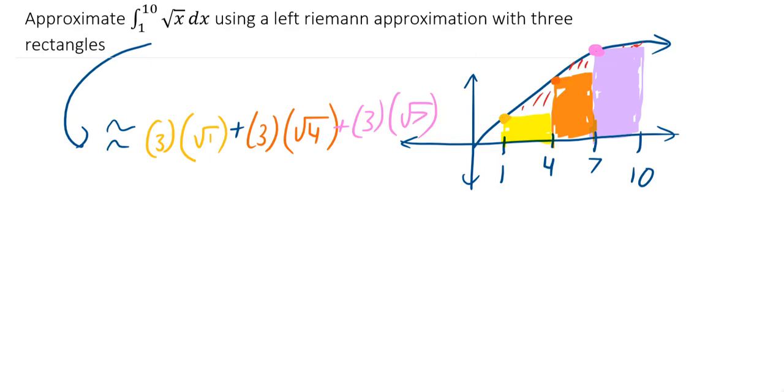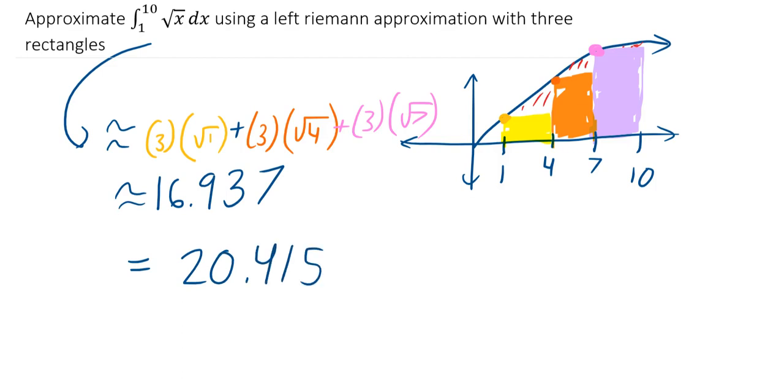This comes out to 16.937, and I actually figured out ahead of time what the actual area would be. That's our approximation. Our actual area is 20.415. So we have an under approximation like we expected, but we were close.